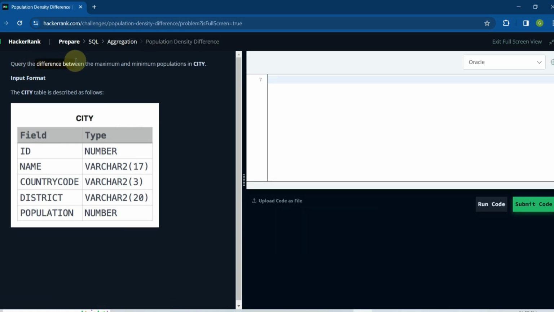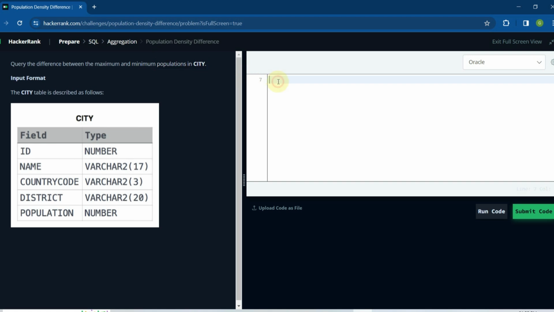Now we are going to solve this problem. We need to query the difference between maximum and minimum population. So we need to subtract min from max population. That's the concept. For that, first you have to type select max of population minus min of population, and then type from city table.